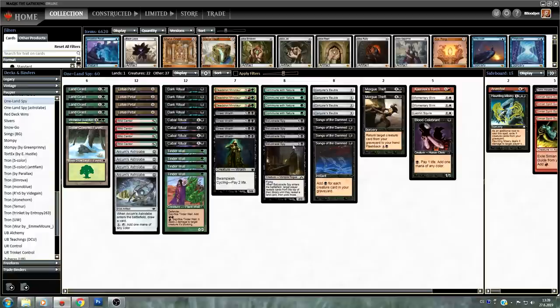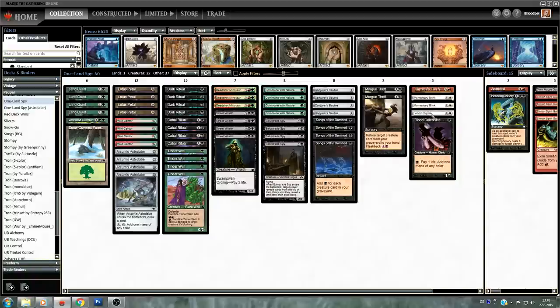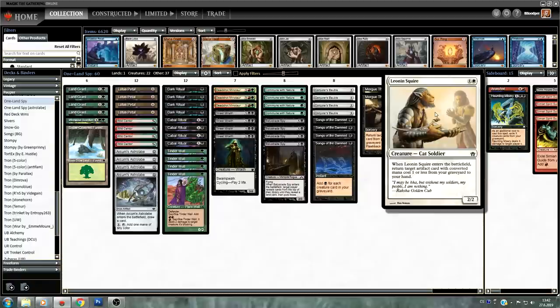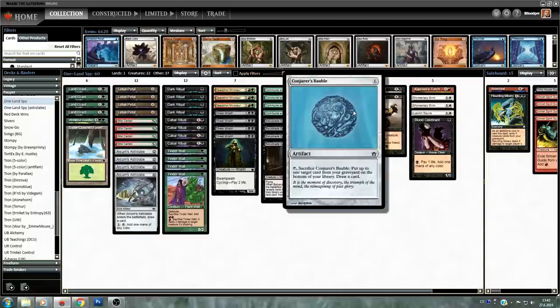So what we do is Spy, Songs, we have over 20 mana, we flashback 2 Morgue Thefts, which we milled, and we get back Blood Sabbath Brand, just for the fixing. And then we have the Lazing Squire to rebuy us a Conjurer's Bauble. So Bauble, once we have our library turned into our graveyard, the Bauble is essentially a tutor for anything.